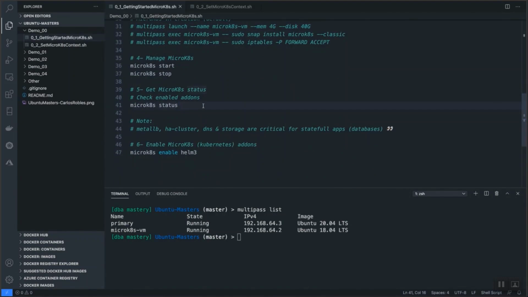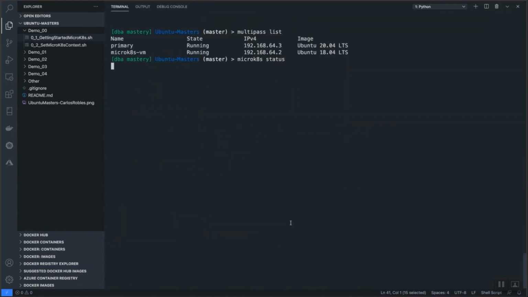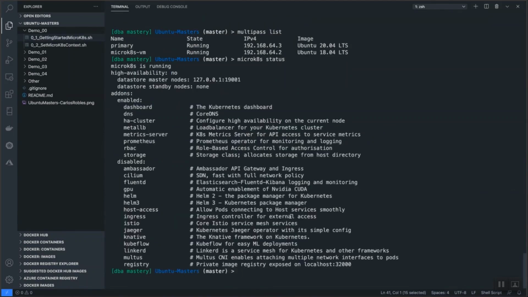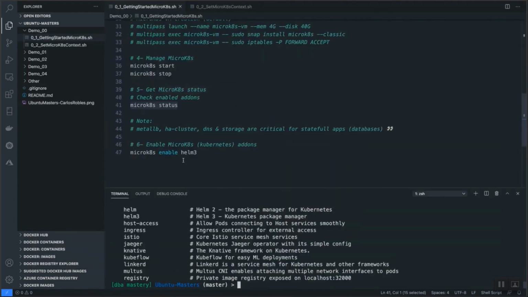Something else is about the add-ons. That's something I really like about micro-k8s, that you can have control over what you want to have enabled in your Kubernetes cluster. There are some add-ons that are really critical for databases, so I put some information here.